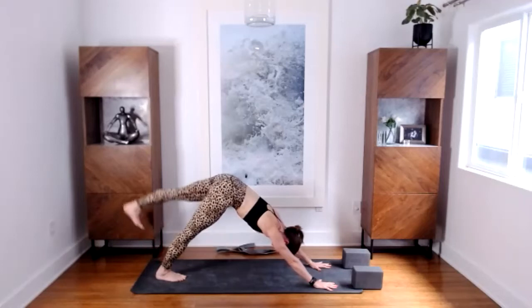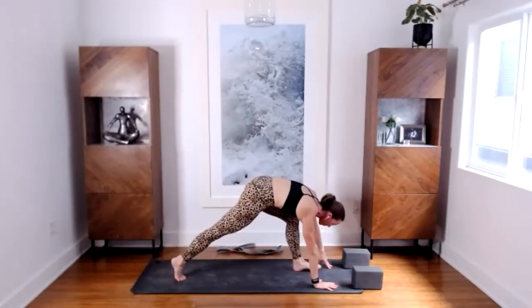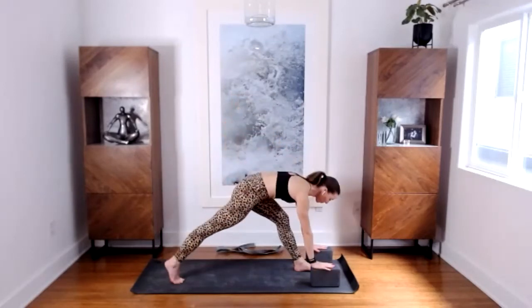Left leg back, inhale. Down the center, exhale. Good. Blocks if you want. Straighten both legs. Your feet are pushing down, but that's not all they're doing. They're pressing down. You're grounding your energy down, and then you're drawing them toward each other energetically.